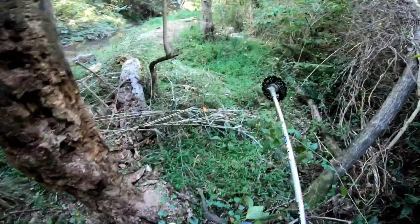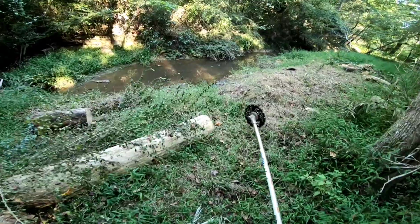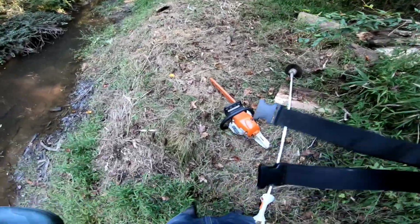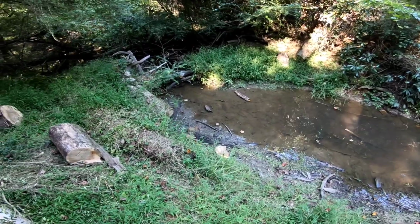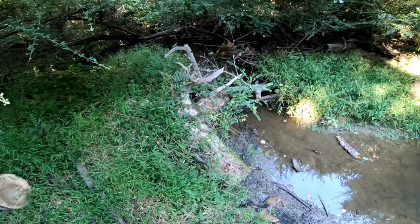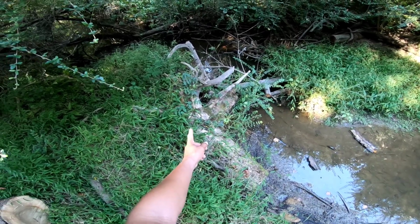So we have arrived. Oh man, wow, let me unload. Okay, so this piece right here is sort of in the way, the stump of it with the roots there.